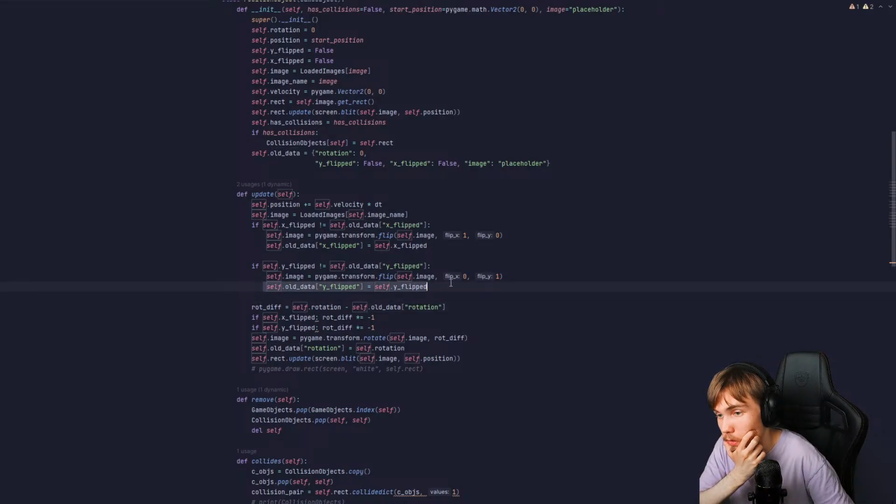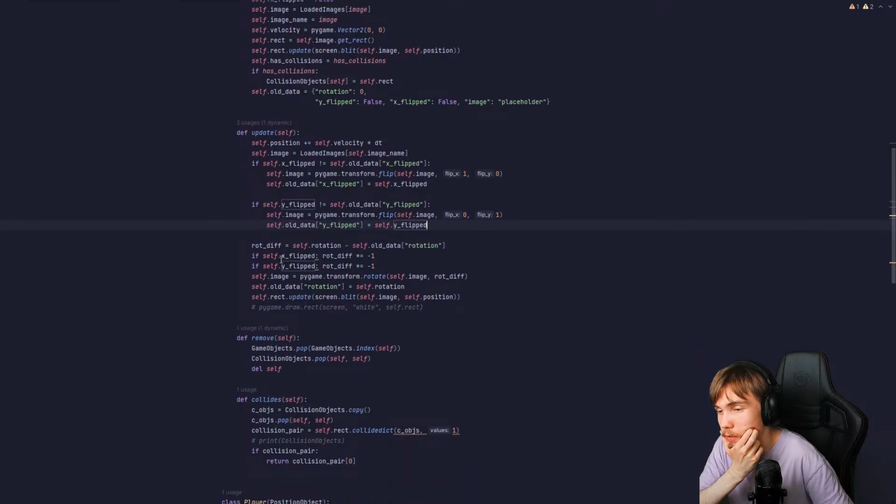Then we do the same on the Y. And we do things with the rotation difference.